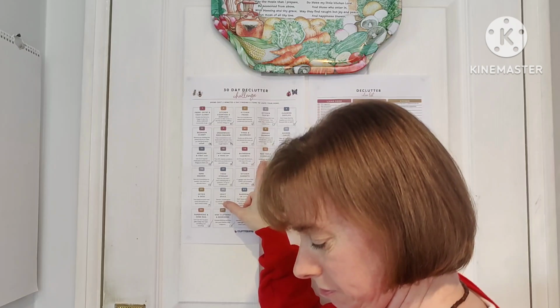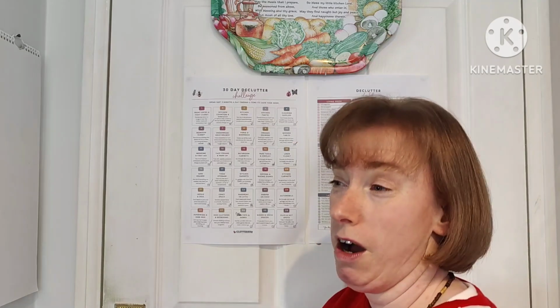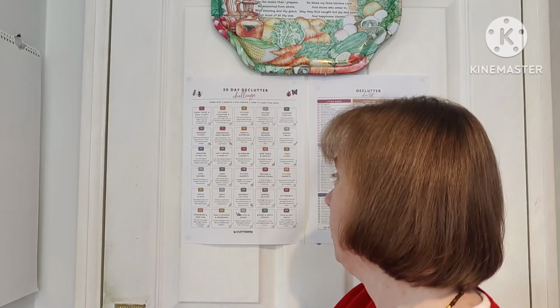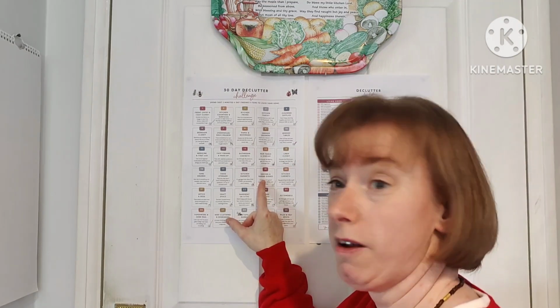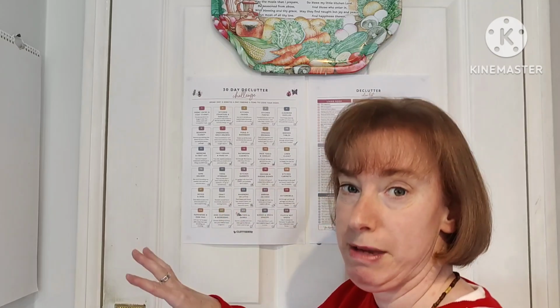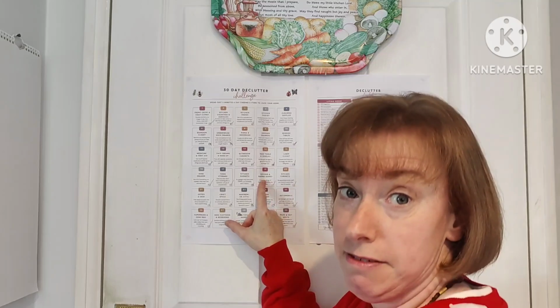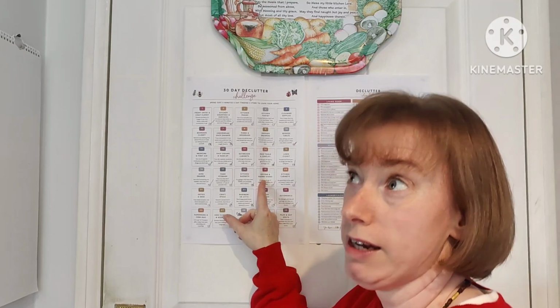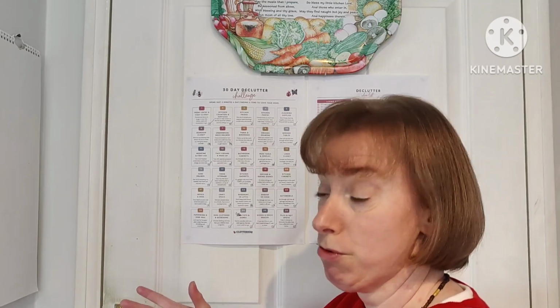What else was there? Day 18, kitchen gadgets, as a lot of you said. It's probably the little instruments that you own, like melon ball things and ice cream scoop, stuff like that. I don't have any of that. What else was there? Craft space. I don't have a craft space, so again, I had to find something else to do. Basement and attic, again, couldn't do that because I can't get in the attic or loft. I don't have a basement, or in America, some of you call it a crawl space.